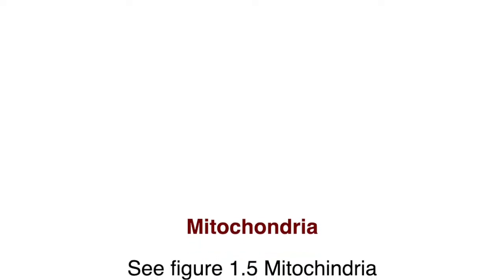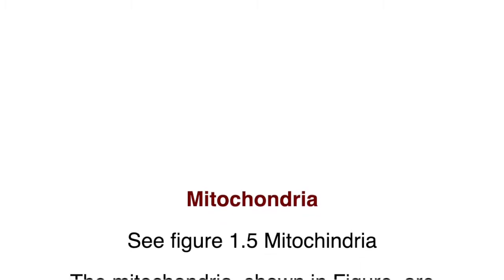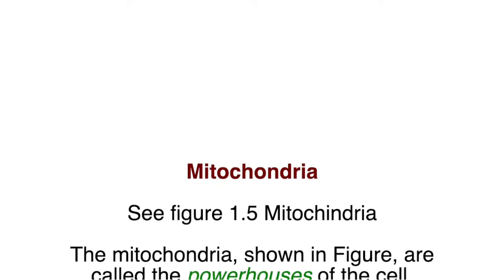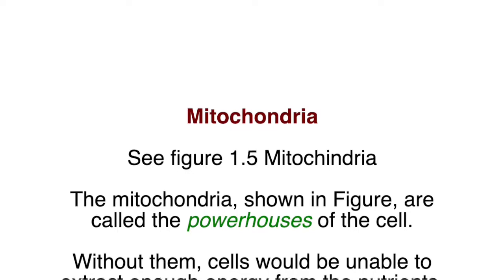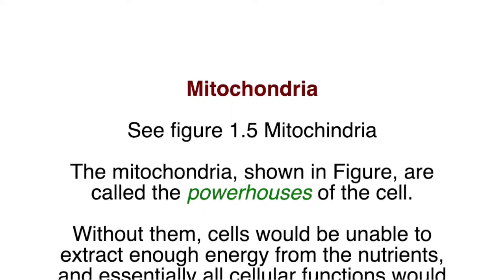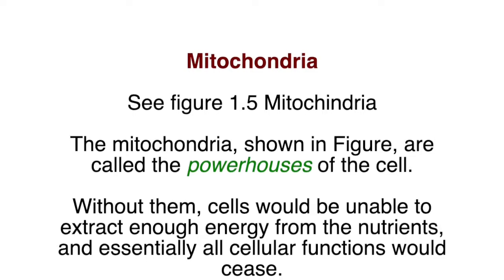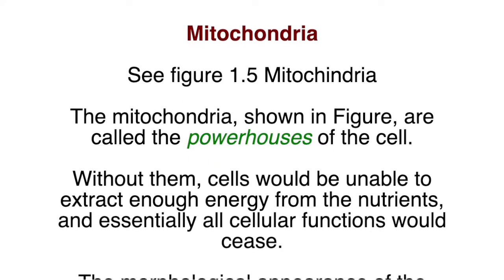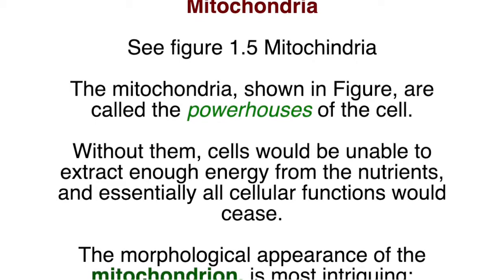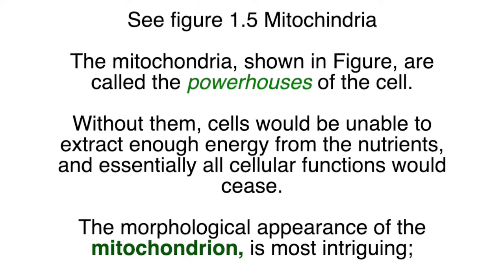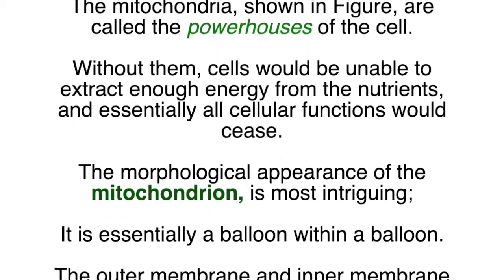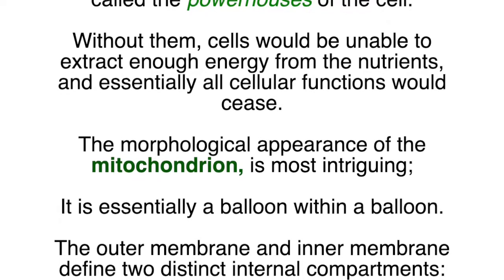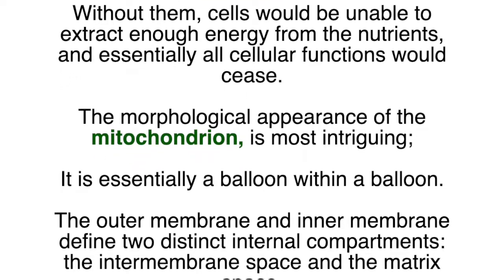Mitochondria. See figure 1.5 shown earlier. The mitochondria shown in the figure are called the powerhouses of the cell. Without them, cells would be unable to extract enough energy from the nutrients and essentially all cellular functions would cease. The morphological appearance of the mitochondrion is most intriguing. It's essentially a balloon inside a balloon. The outer membrane and inner membrane define two distinct internal compartments, the intermembrane space and the matrix space.